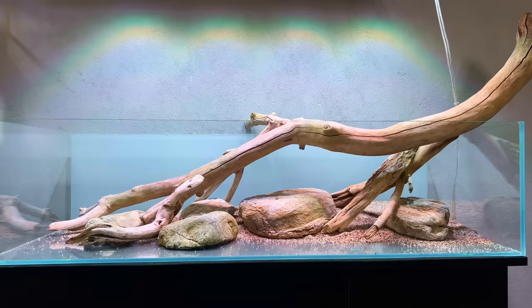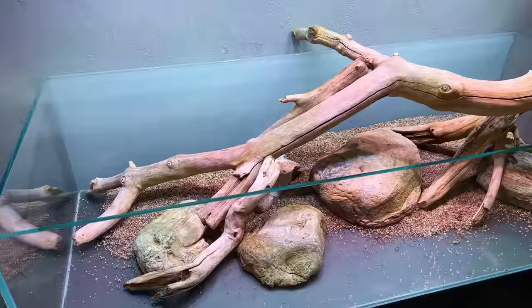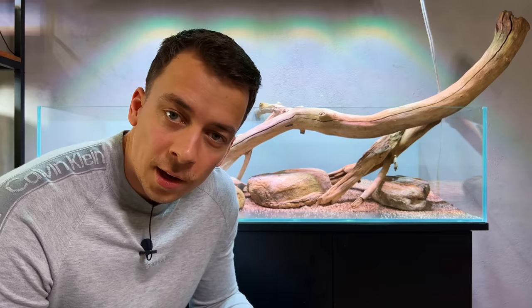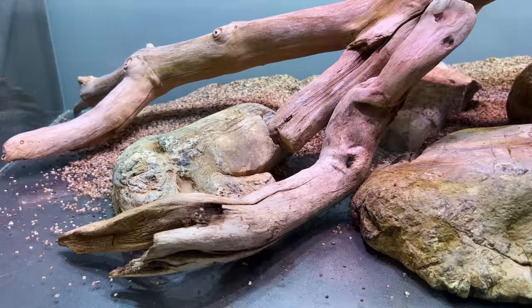Next step is to glue the hardscape together, because these pieces of wood are definitely going to float. Let me actually give you guys a view from the top as well. So the main piece is going along the side here and just leaning on the glass. And then all these smaller branches are kind of just leaning against it, so we can definitely glue everything together. And of course, as always, we're going to glue everything together with cotton pads and super glue. I think by now everybody has seen this method already, so let's just get it over with.